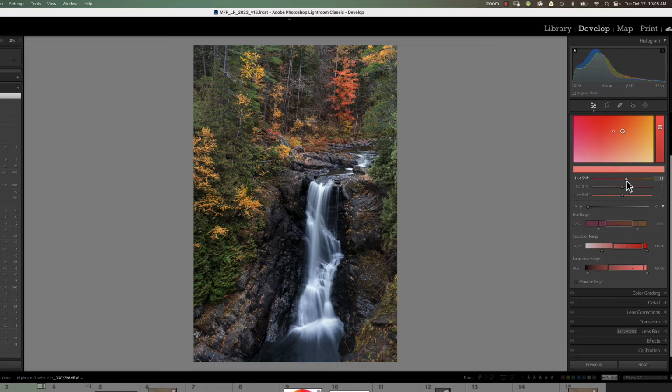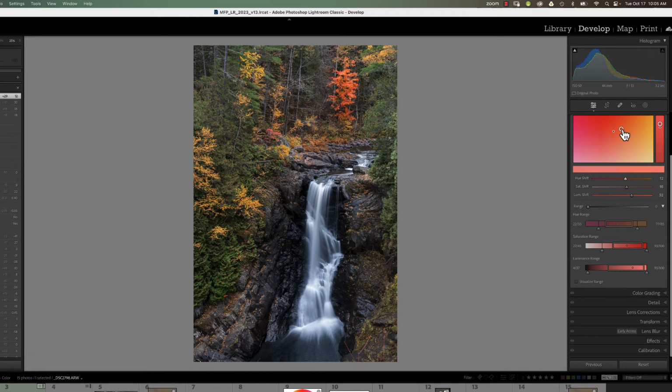I'm going to shift the hue a little bit. Now I'm going to brighten these up a little more than usual so you can see it, because sometimes on these YouTube videos it's hard to see changes. So they might be a little brighter than what you're used to seeing in a real photograph. So I'm going to drop the hue a little bit. I'm going to raise up the saturation, and I'm going to brighten it up. Let me just change that a little. That's a little too red. Let's bring a little of that like that.